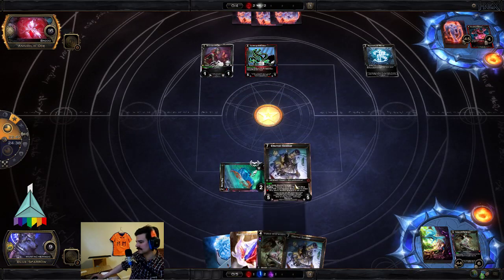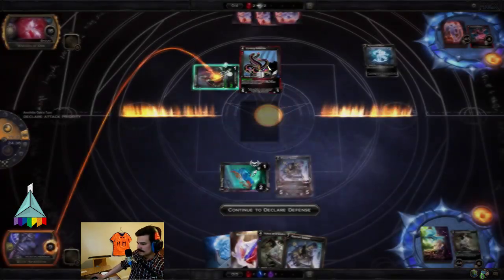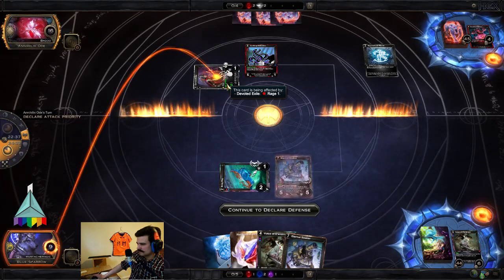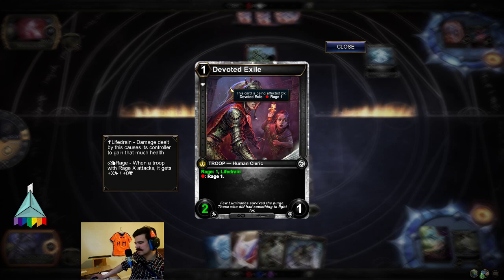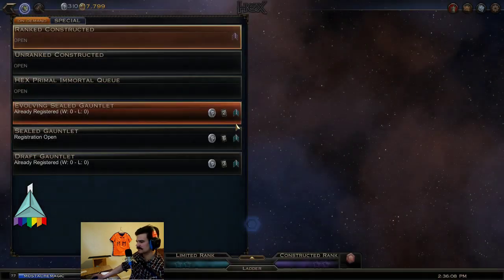Coiling, okay. So now we're going to have to trade. Is this a misclick here? Why would he attack with this? Rage 1, life drain, just to gain the life? I was like, okay, that's a misclick.